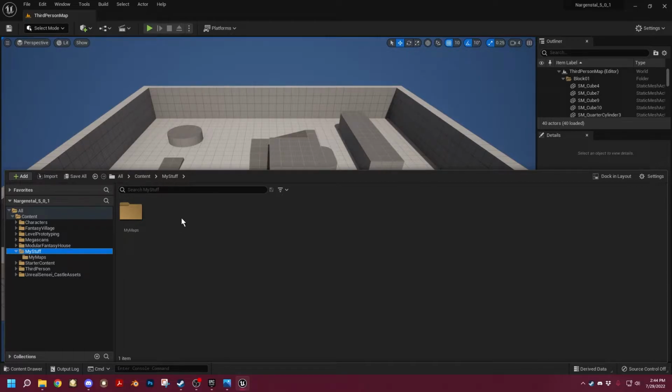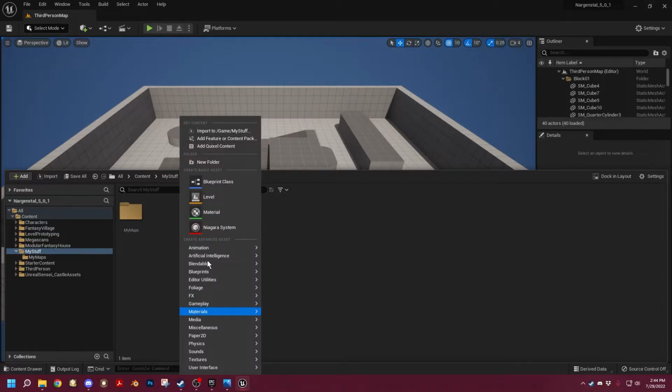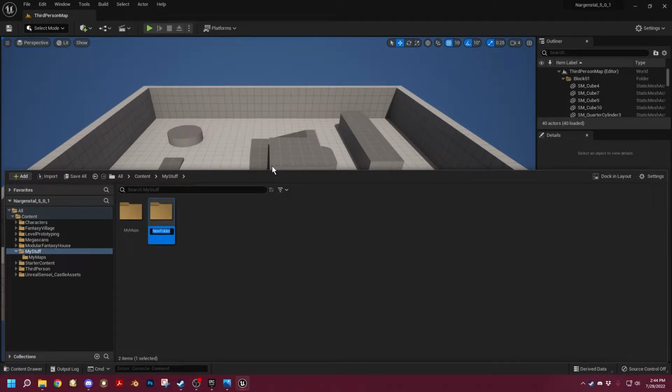Okay, so I need to create a few more folders in here. I'm going to create a folder by right-clicking, calling it New Folder, and we're going to call it My_Materials. That way I know if I'm trying to search where a material is located, I know it's in my project, not someone else's project. Because any content pack I add, which I showed you in my library, adds another folder to the process. Because I added Fantasy Village, you can see it's right here, Fantasy Village. All the assets that are contained in that pack are contained there.